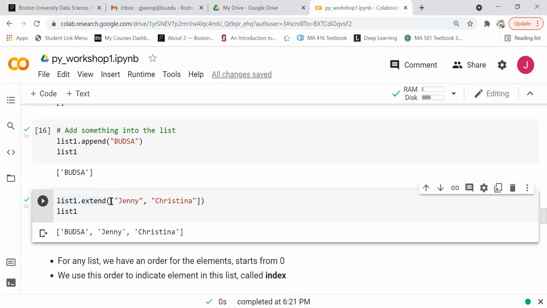It's to signify that it's a list. Because with data types, I guess you can only do operations within data types. So you can think of append as basically like addition, right? Because you're adding something into an empty list. So you would only be able to add another list to a list, which is why Jenny and Christina are in brackets.